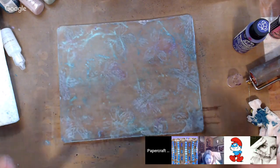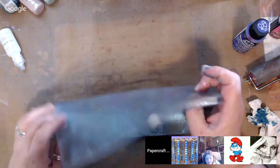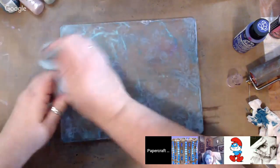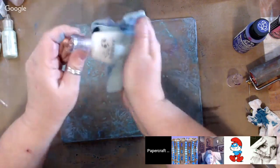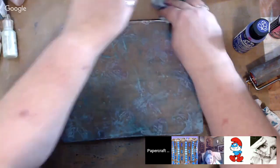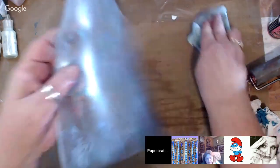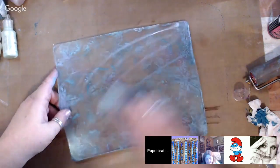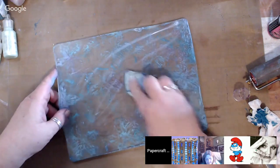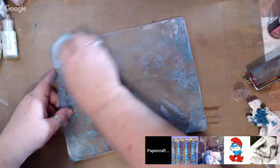Well, honestly, guys, I can't make any more. I have a serious mess to clean up, and I have this to clean up. And I went and sprayed my Lindy's, and it got all over without putting my protection shield up. What a mess. Get you a box and open face. I have paper plates that I put together. Oh boy, look at this dried on here. I gotta get this cleaned. I gotta go watch her video.